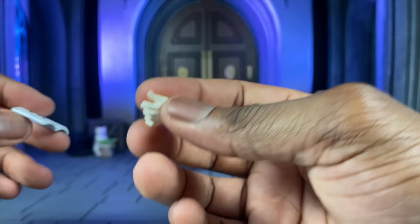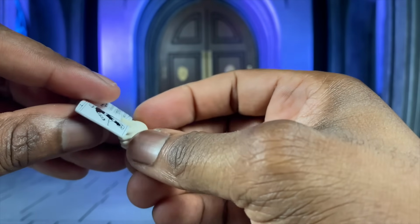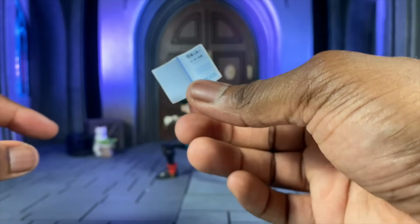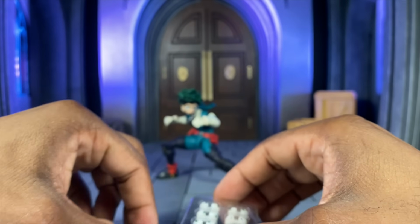And there are dedicated hands for that. So for the book, you'll get a dedicated left hand for it. You're going to do it right at the folding page. It's pretty strong, right? And then for the left hand, you're going to get the pen.